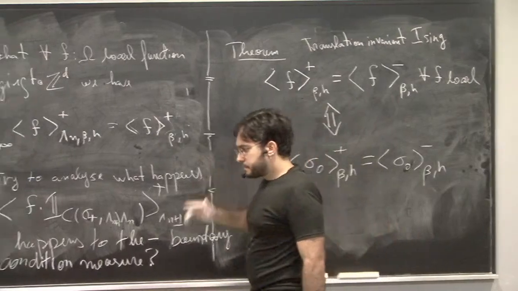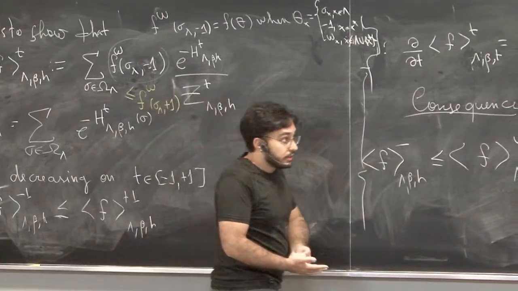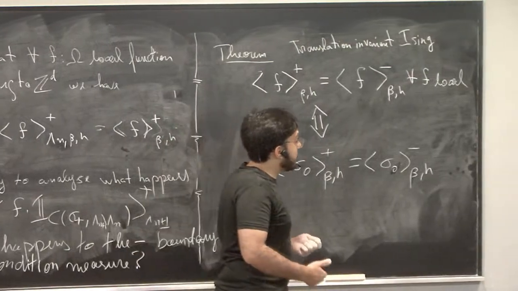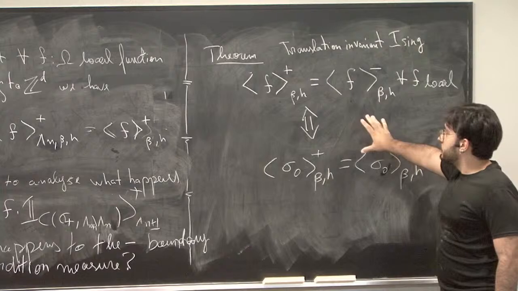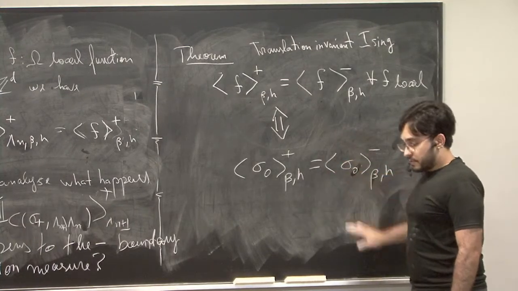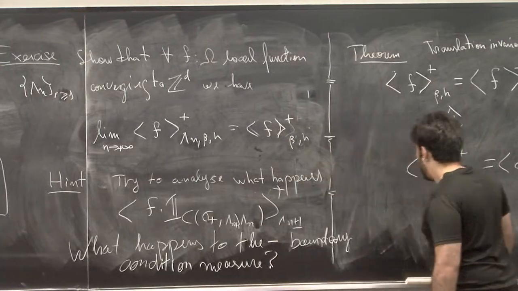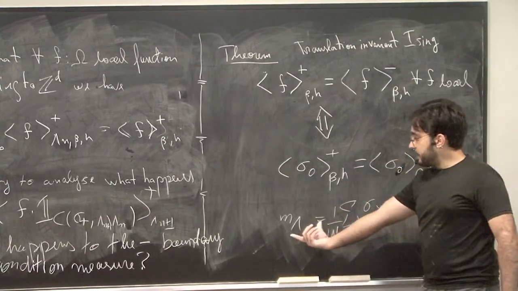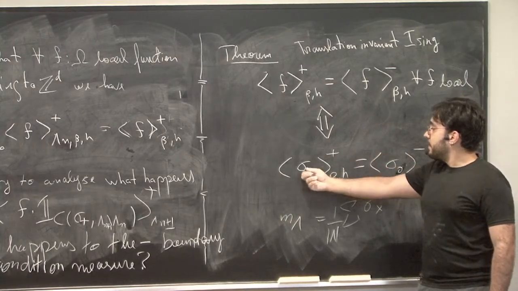And remember that we saw that when the pressure is differentiable, so there is no first order phase transition, we have that the limit for any boundary conditions of the magnetization density will always be the same limit. So this is connecting what happens to that case when there is no phase transition to a phenomenon of what happens to the Gibbs measures. There is a small difference because there we have the existence of the limit of the magnetization density, and remember the magnetization density is a sum over this, the expectation value of this magnetization density, and here we are saying that we only need to look at what happens to sigma 0.